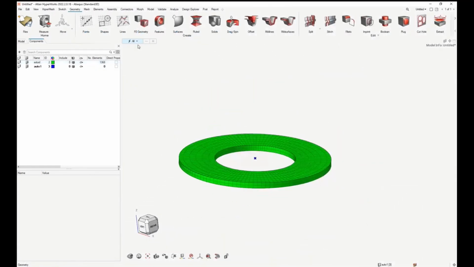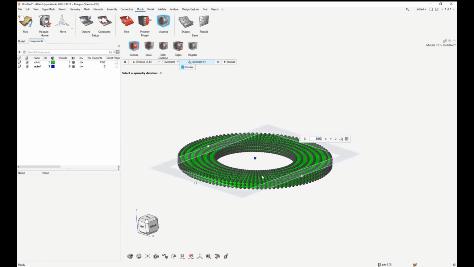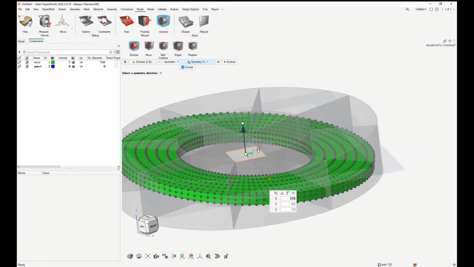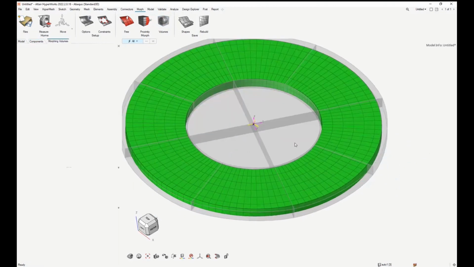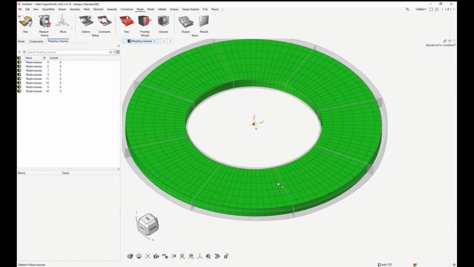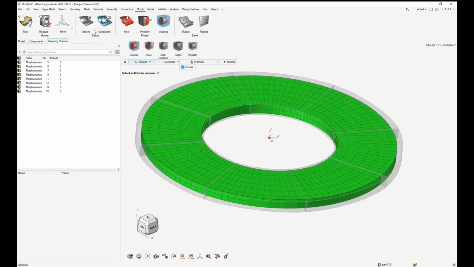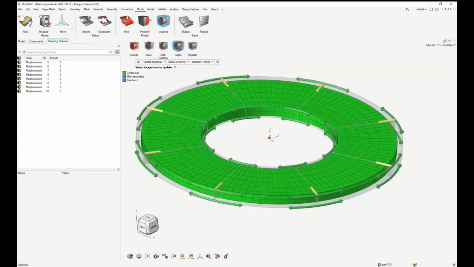So if I step into this model, I'm going to effectively go through that same process. We're going to set up a symmetry. I'm going to remove the volumes in the middle, because I'm not really interested in these four volumes here. I'll delete those. And then if I go into my volumes and we go to edges, we can see we've got continuous around, we've got a symmetry. So I can select all of these and set my tangency here to fixed to current.